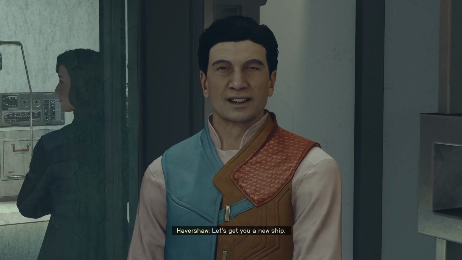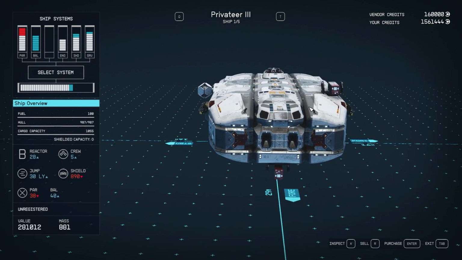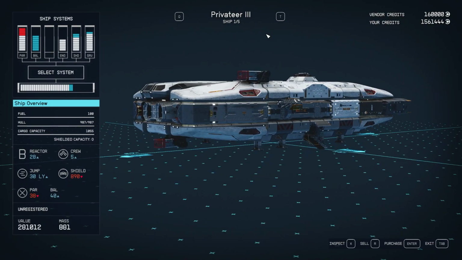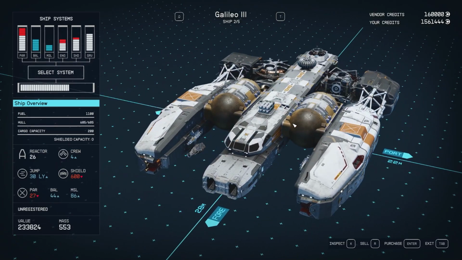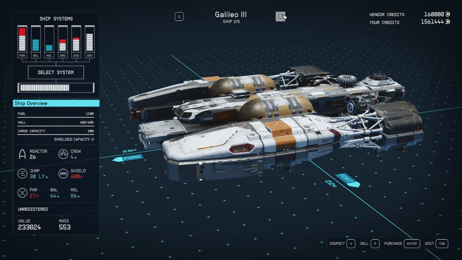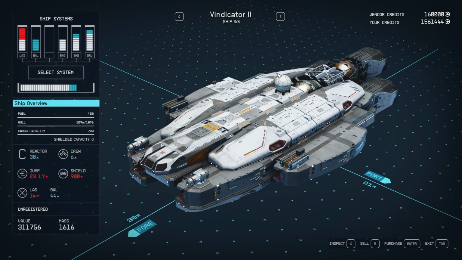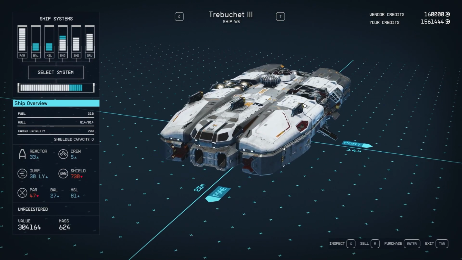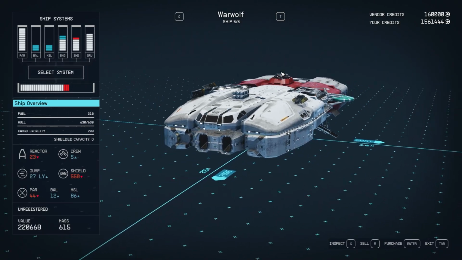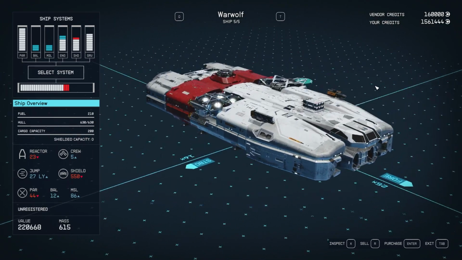Let's see your ships. Let's get you a new ship. I want to see what the style looks like. That looks like a freaking space barge. That is not very attractive. Privateer too. Huh? You planning to sell to pirates? I gotta say, these are not very attractive ships. Jeez. Very boxy. I like the stripe. It's kind of okay.